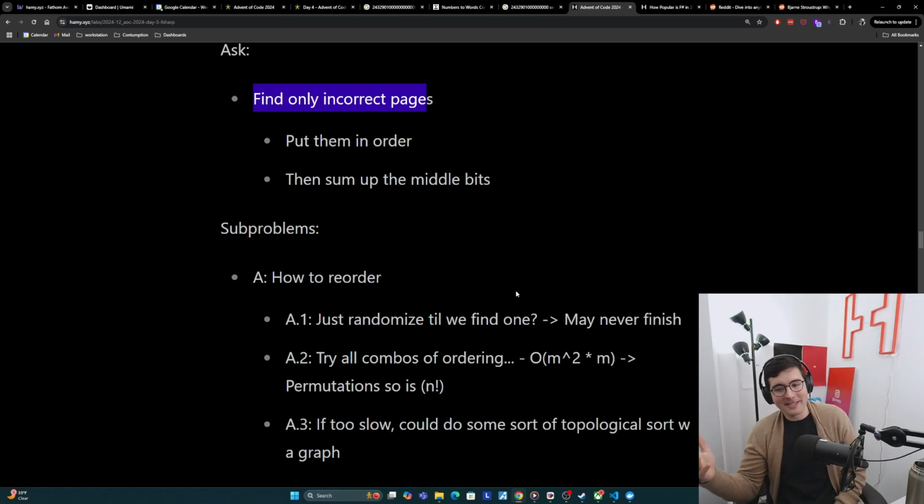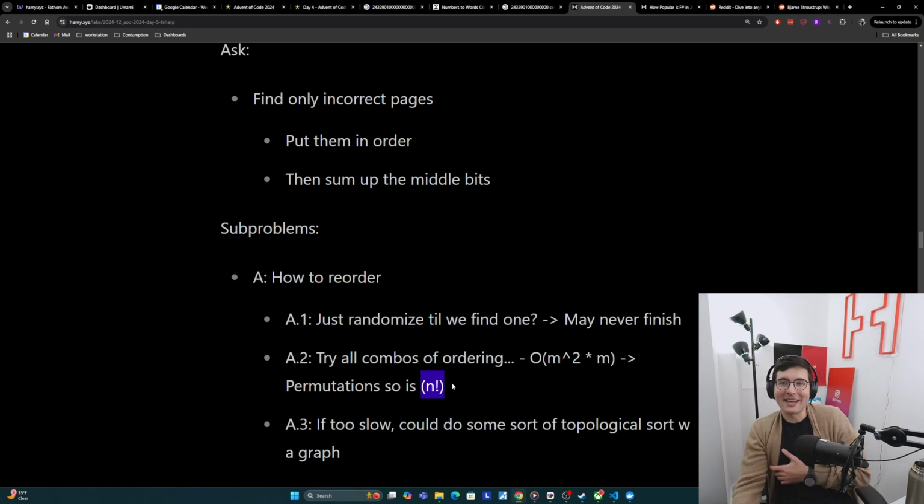The second one was, let's try all combos of ordering. So we would simply find all different combinations so that at least we know we've tried everything, exhaustive search, so that we don't get into this endless thing. We know we will find it if it exists. And then we can just reuse our is in order function that we made earlier. I was thinking that this would be O of m squared times m, because I was thinking of combinations, and I was like, oh, this is brute force, it's kind of slow. Turns out this is actually closer to m factorial, which is much more complicated, as we'll talk about in a second.